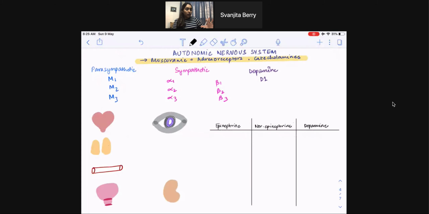The first thing is to understand what type of receptors all of these are. Keep in mind that all of these receptors are GPCRs, or G protein coupled receptors. But to understand what specific type, there's a little trick. All our beta receptors, so beta 1, 2, and 3, are all Gs receptors. If you remember, Gs receptors increase cyclic AMP in the cells. Dopamine 1 receptor is also a Gs receptor and increases cyclic AMP in the cell. So that's the first trick.